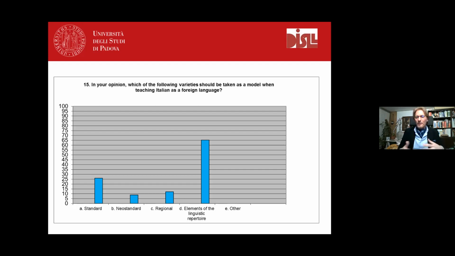Just to give you an example, in some cases there might be more differences between Sicilian and Standard Italian than there are between, say, Spanish and Italian or French and Italian. So mutual intelligibility is not always at hand. I think that there is this kind of awareness, we may call it, that Italian itself is perhaps not enough, and that there should be some kind of availability to include other elements that make up the sociolinguistic repertoire of Italy today.